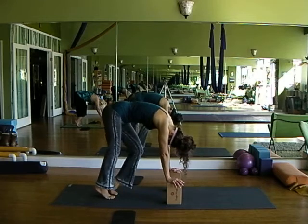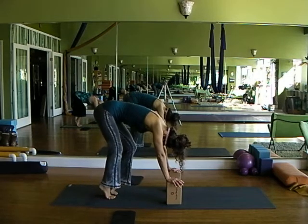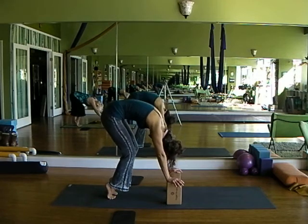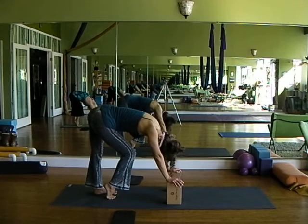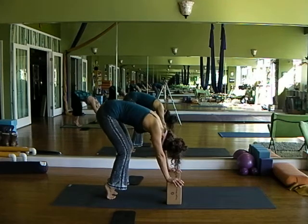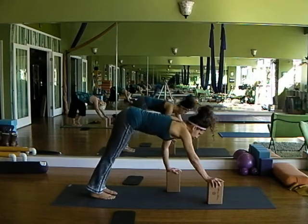Drop the right heel back, hip back. Bend the knee back up. C-curve your spine, pick up low belly. Drop the right heel back, hip back. Bring it back up. And then bring both heels back down. Good, walk your blocks way out in front.